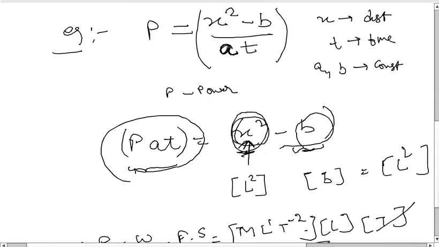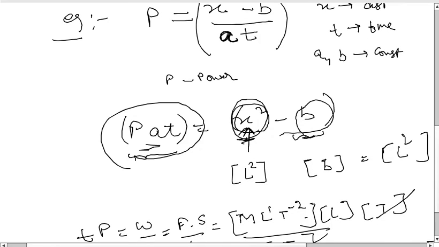It shouldn't be the case that the dimension formula of this term is equal to the sum of the dimensions of these two. No. Every term shall have the same dimension. Then only you can add one quantity to a similar quantity. You cannot add distance to time. You cannot add time to acceleration. You can multiply them, but cannot add or subtract. So that's why every single term should have the same dimension. Clear? Okay. Shall we go ahead?